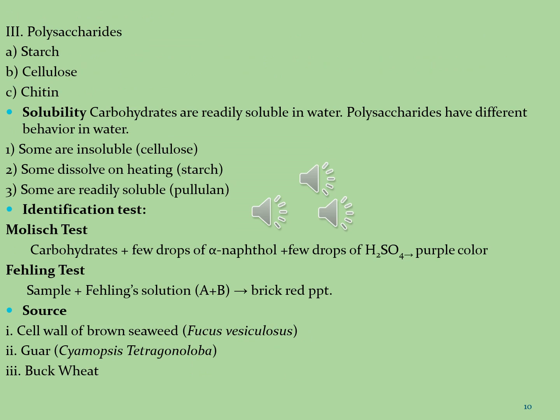You can see over here three examples of polysaccharides, and those molecules are starch, cellulose, and chitin. First of all, we will discuss starch. Starch is a common carbohydrate in the human diet and is contained in many staple foods. The major sources of starch intake worldwide are the cereals, which include rice, wheat, and maize, and the root vegetables, which include potatoes and cassava.